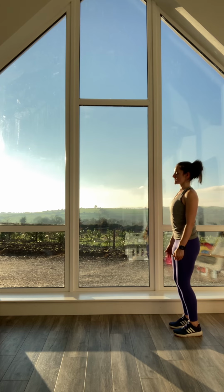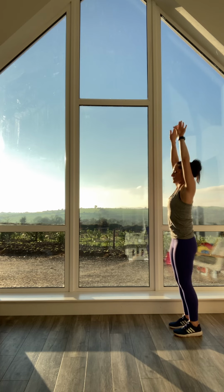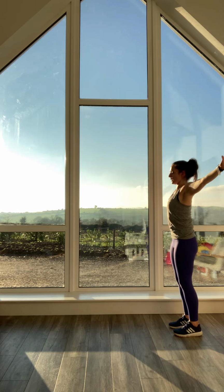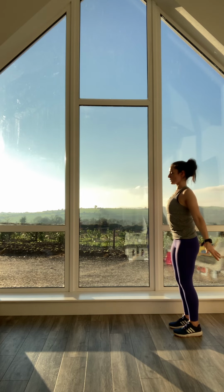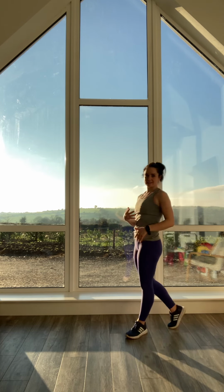Bringing it back to the centre, bending the knees, circling the arms round, lifting up really tall, keeping that rib cage dropped. Palms of the hands face out. You're going to circle all the way back round. And then at the bottom, we're just going to roll our shoulders back and down for 1 and for 2. And you should feel a little bit looser there now.